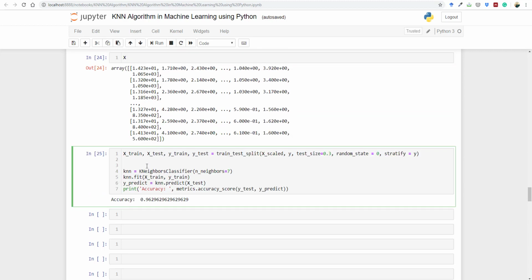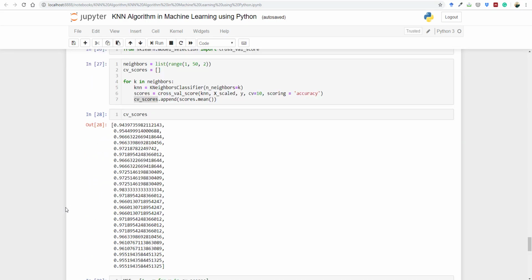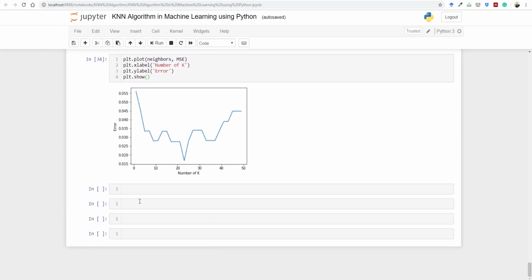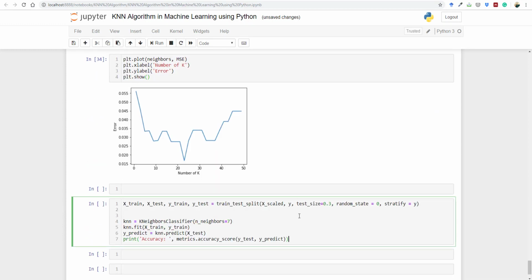To do that, let's copy and paste it here, and here for the test size I'm going to select 20%, and for this I'm going to select 23.